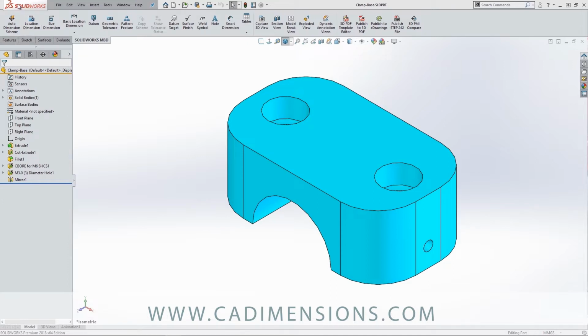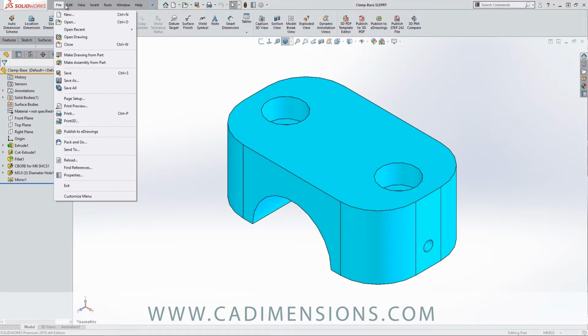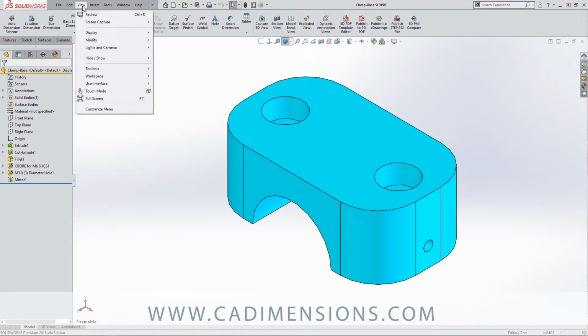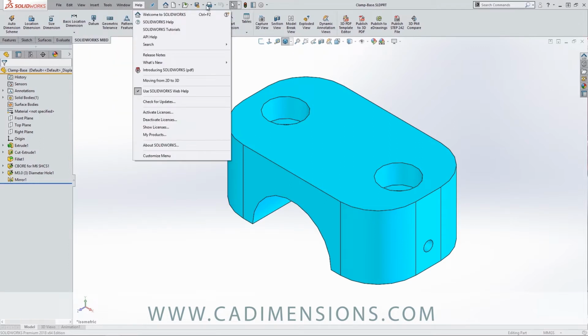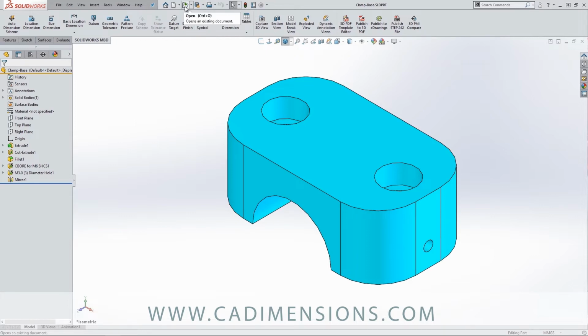So at the very top, we've got kind of your file menu options here. File, edit, view, insert. This is just your standard Windows functionality. Now over to the right of that, you can kind of see there are some hotkeys for this, like save, open, new. Now one thing that you'll notice is there's this little pin here. If I unpin this, you can see that that file, edit, view actually gets hidden. So in a number of places in SOLIDWORKS, you'll see this little thumbtack icon. So I like to make sure that mine's selected.